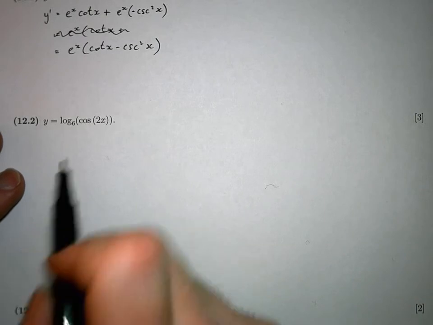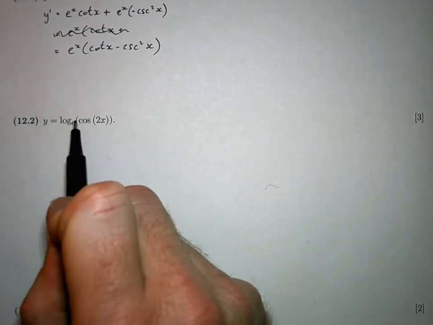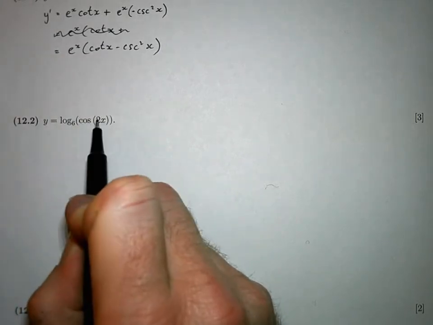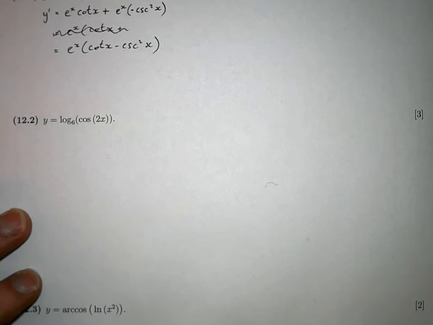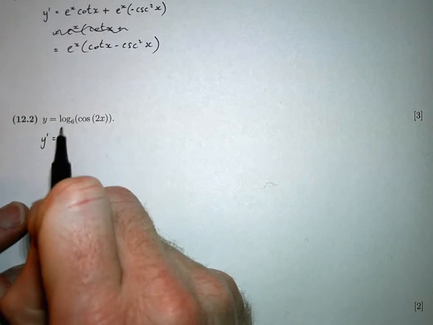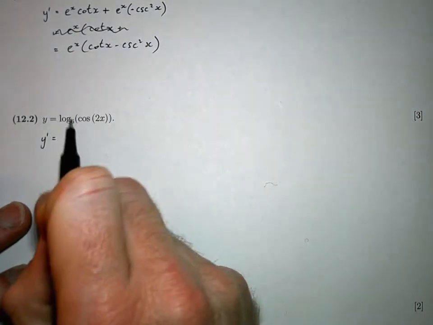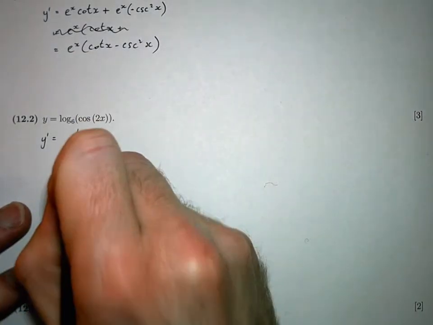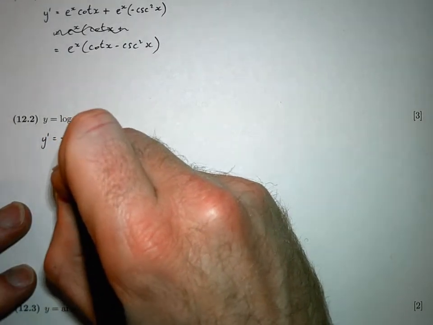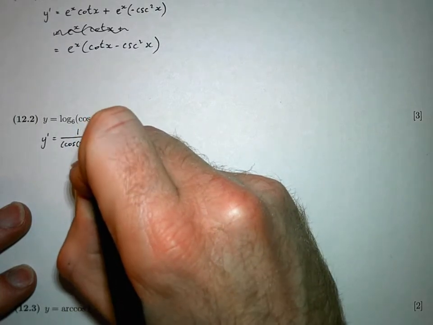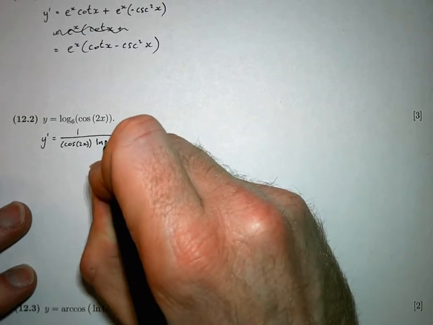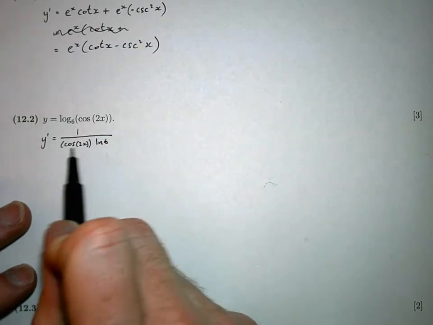So it's a chain rule right from the start. We differentiate the outer function, we multiply by the derivative of the inner function, and of course that itself is another chain, and finally we're going to multiply by the derivative of the innermost function. Let's do it. So we've got y prime is equal to, now we want to differentiate log base 6 of something, and we know that the derivative of that is just 1 over the something, and in this case the something is cos of 2x, but because we're log base 6, we now also need to multiply by the natural logarithm of 6 in the denominator.